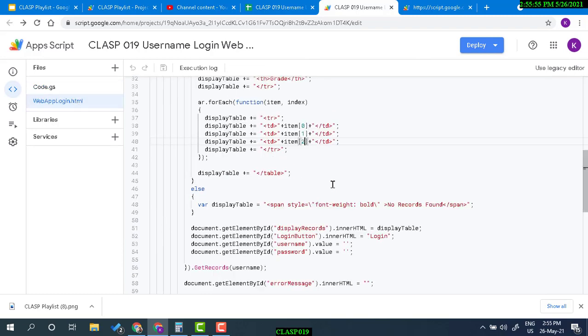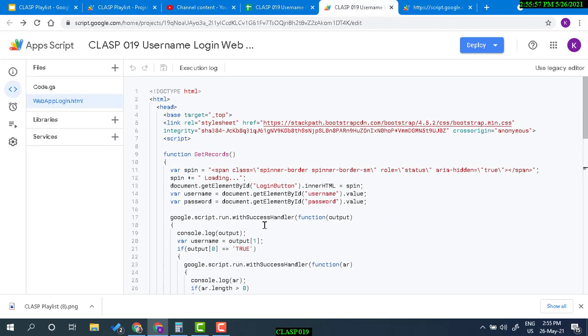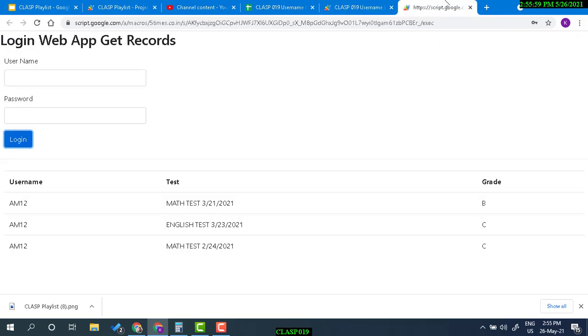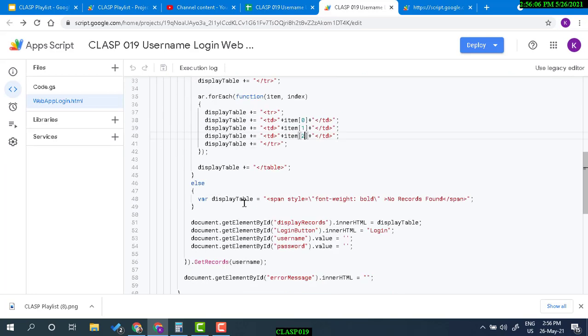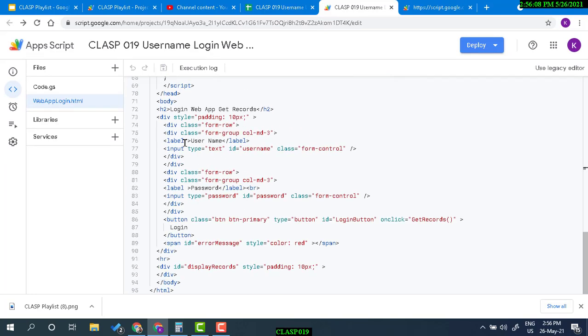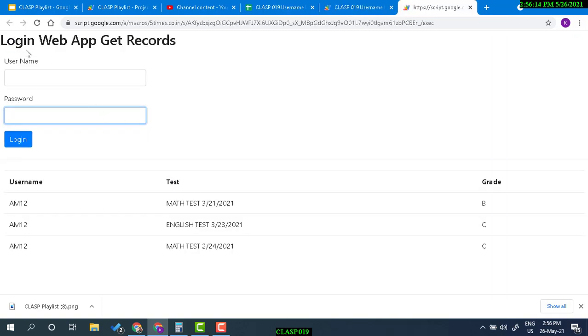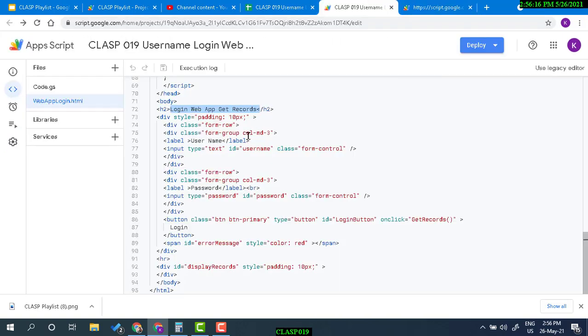Now this is important. In the HTML file we have these two fields, username and password, and then one button, right? So let me go through that HTML section. This is a header, login web app get record, and then the username field input is the username, another input is the password, and the button is the login button.